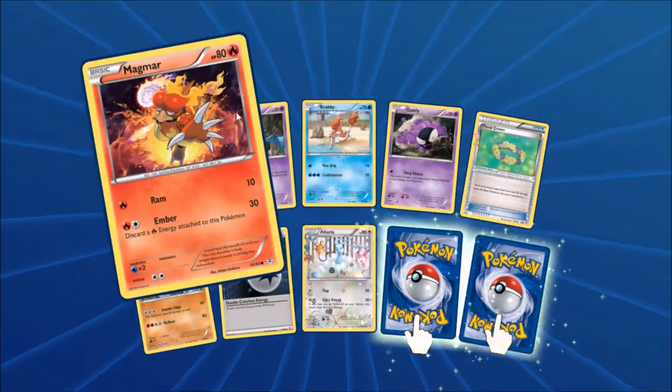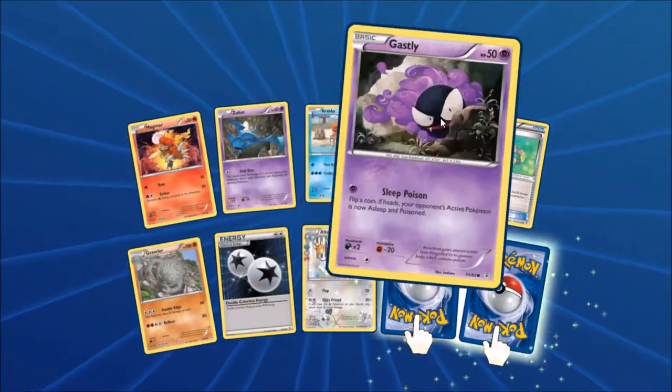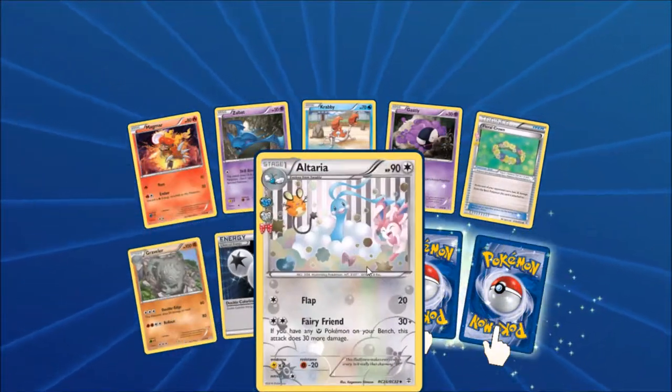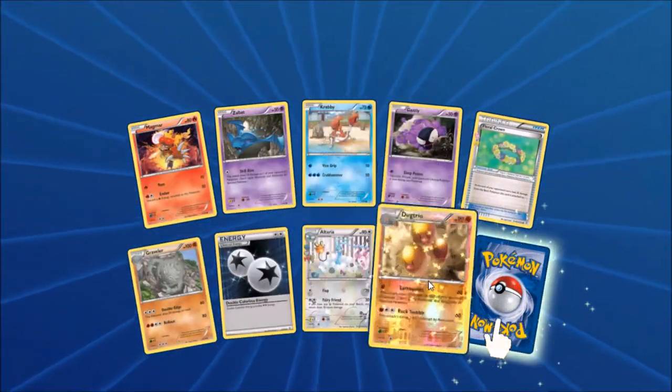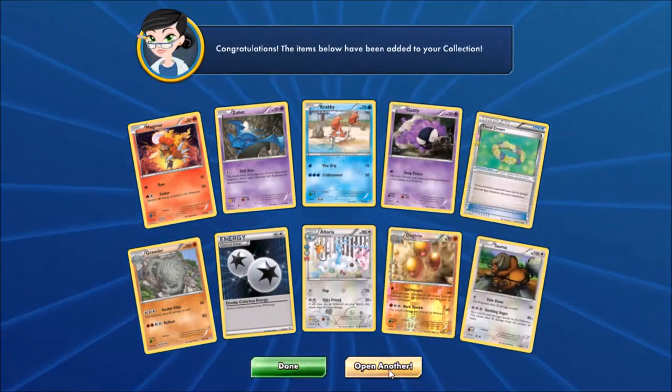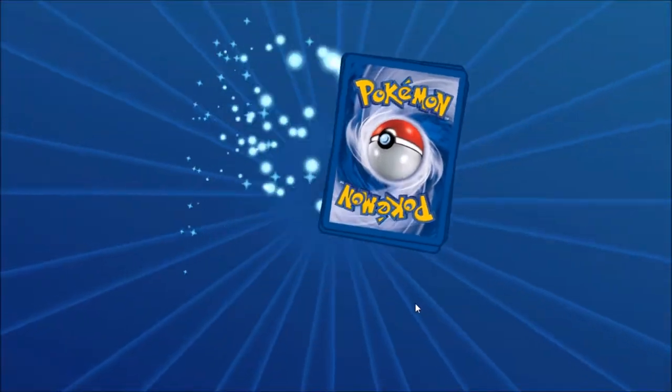So we got a Magmar, Zubat, Krabby, Ghastly, Floricrown, Graveler, Energy, Altaria, Reverse Holo, Rare of Dugtrio, and Tauros, which is cool. I love that original Tauros card.